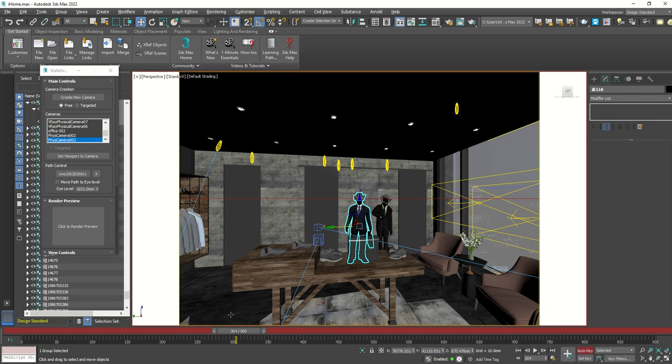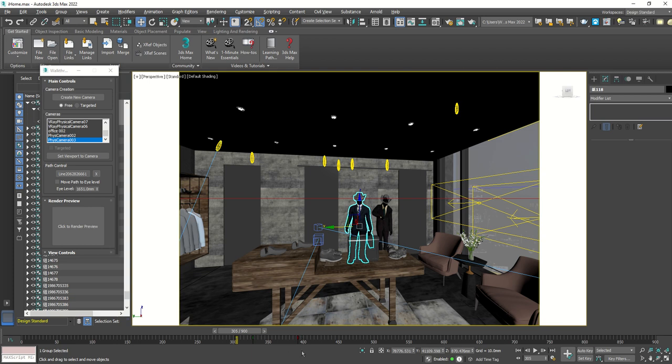First I will set key, and then I will go to this next frame, for example after 328, and I will rotate this person this way. And then I will go to this frame, for example, and I will move it in this direction. Now if I click on auto key to close it, you will see that I have my rotation, but the issue is the movement is starting from this frame. It's not starting after the rotation.